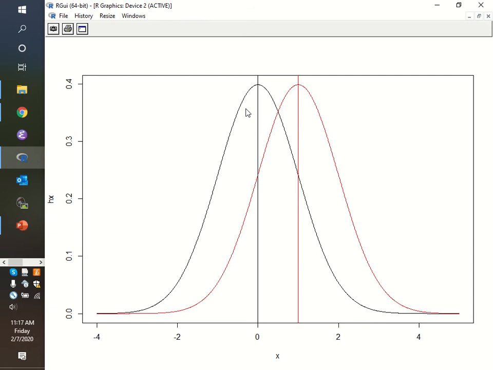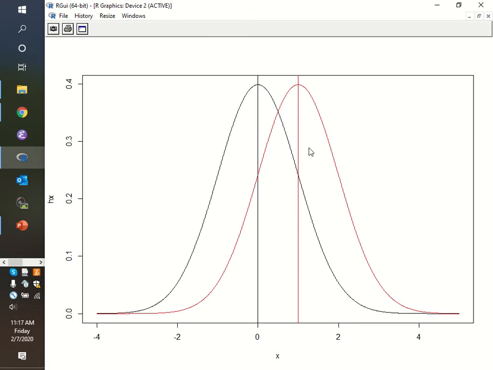In this case, a mean difference of 1 with a standard deviation of 1, you can see that there's not a whole lot of difference here. If you have 1,000 values from black and 1,000 values from red, you can probably tell the difference. If you have 3 values from red and 3 values from black, you're probably in a world of hurt.